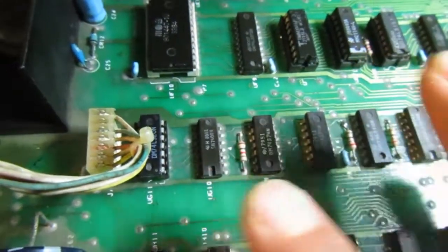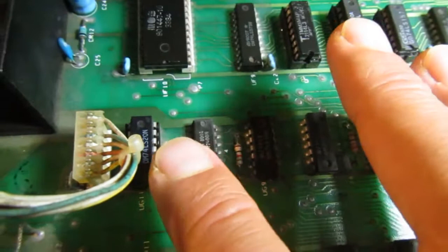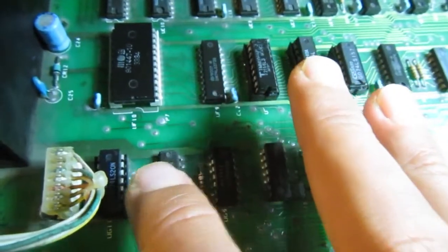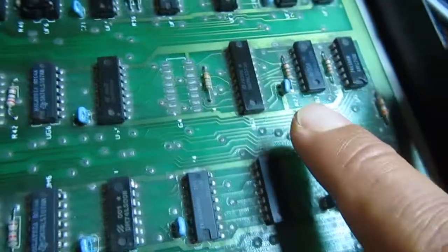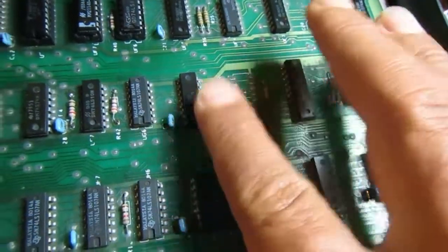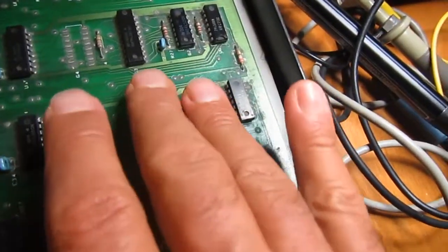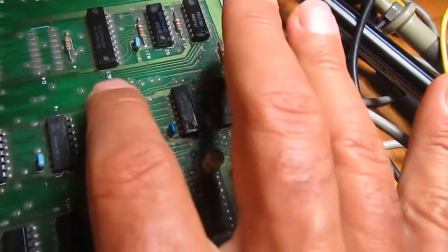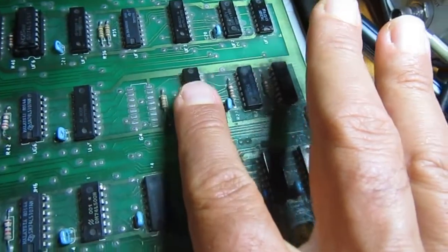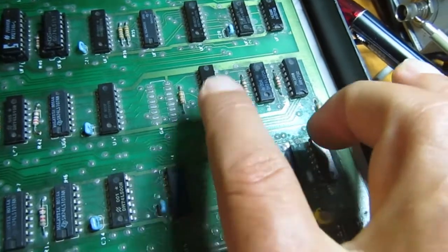So the signals were present, but they obviously are not what they are supposed to be. So the phase relationship always gives a high signal, and when everything else fails, just remember to touch the various integrated circuits to see if something is getting really hot. And indeed UG3, this one, is getting really hot very quickly after power on, and this is part of the display circuit too, so I'll try to change this one now.